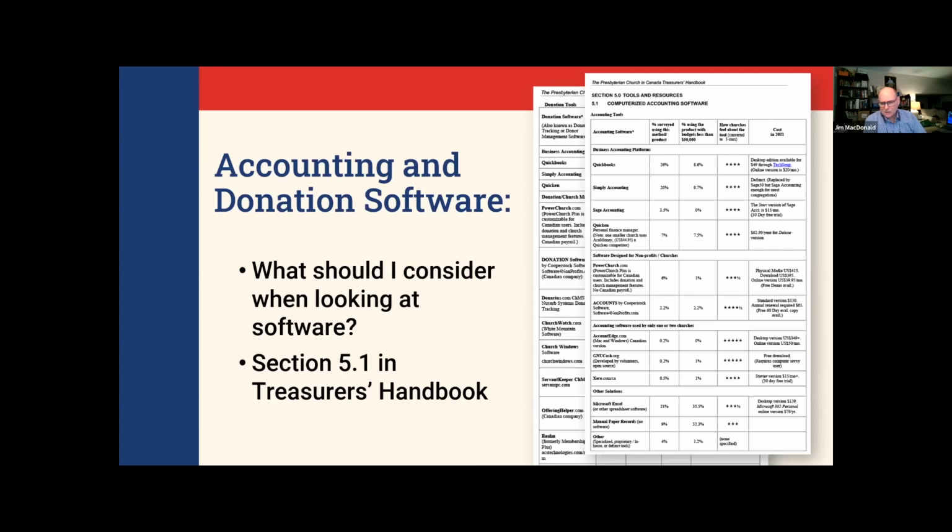So the PCC doesn't endorse any software, as congregations' needs are varied and diverse depending on their circumstances. So in choosing an option, you might consider cost, the size of the budget, reporting capabilities, customization of the program, the number of donors you have, and the compatibility with the donation tools you're using. So congregations are free to select their own software to best suit their needs. And I'm hoping that this research will help guide you in looking through what's available.